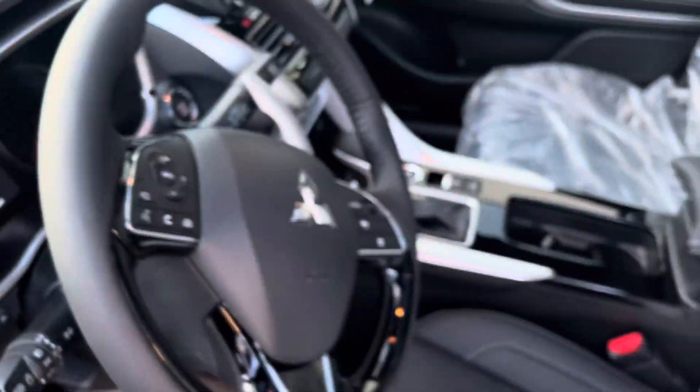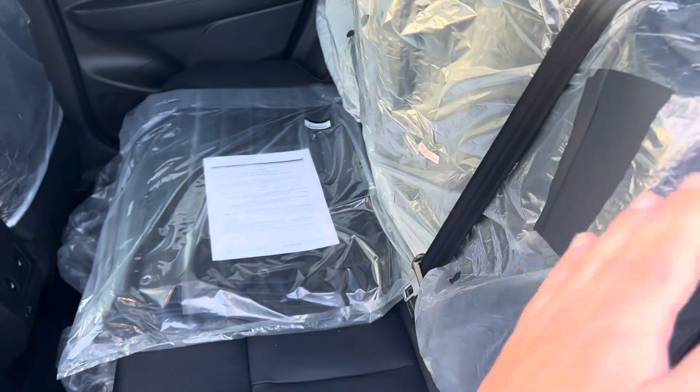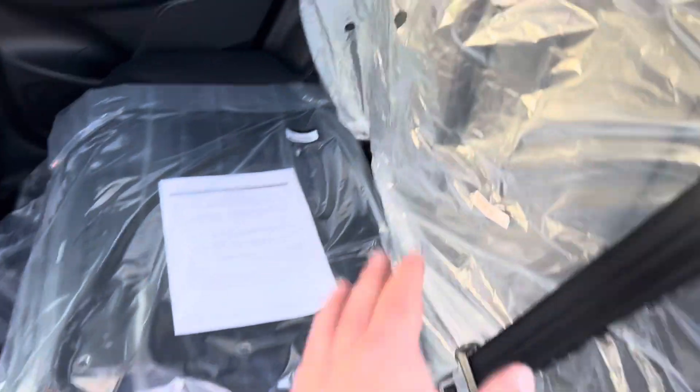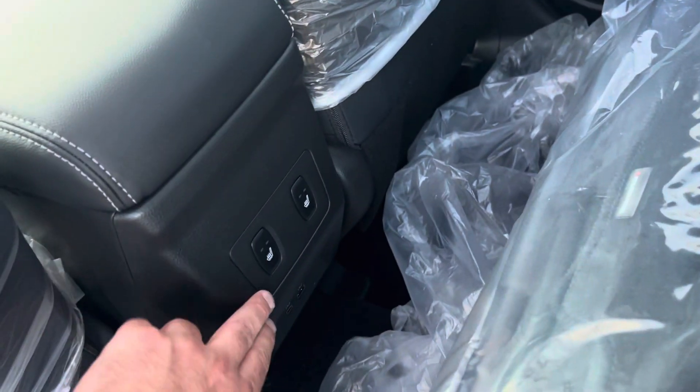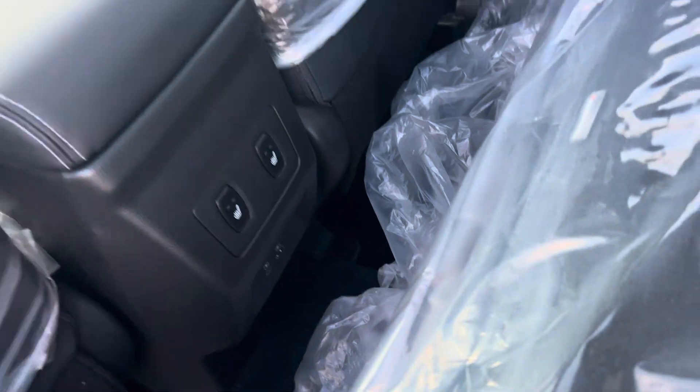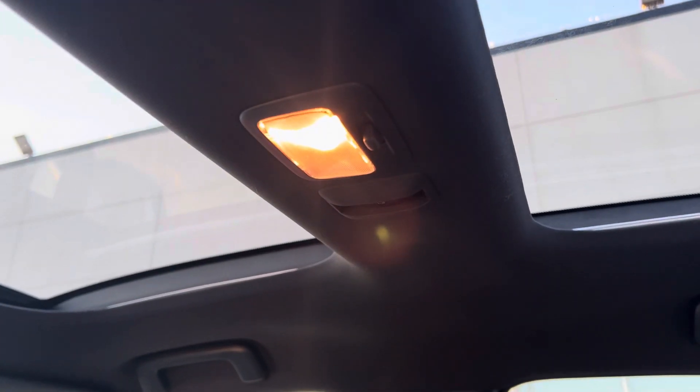You've got the split-panel panoramic sunroof with a sunshade — if it's too bright you can close those down. The back seats are fully leather with a 40/60 split, so they can go upright or lean back for a more comfortable ride. The center console folds down for an armrest or cup holder. You've got powered rear seats, a couple of USB ports, and the sunshade button right next to the lighting.